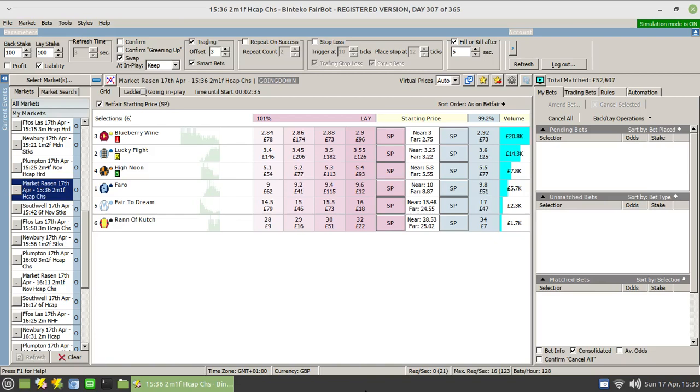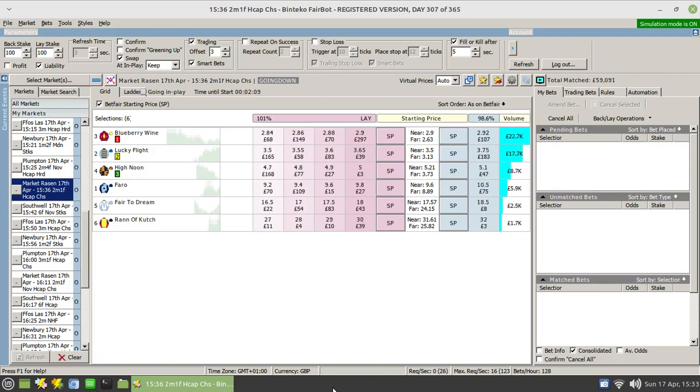So what I want to do in this particular episode is discuss what happens if we laid the field at higher odds. Does that allow us to get more runners being matched and therefore reduce the overall liability? The risk is still the same, of course. If only one runner ever gets matched, we'll lose the whole stake.